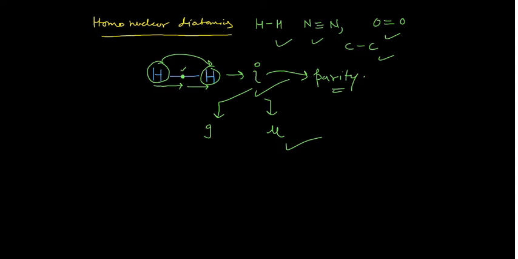So you have to look for the center of inversion to decide the parity. And if you want to decide what would be the parity of that term symbol, say if you have a multi-electron molecule, you will note the parity, like g or u. The g is the parity, this u is also the parity. So the parity of the multi-electron molecule could be obtained by noting the g or the u value for every electron in the orbital and then forming their products. And their products give you the result, which decides the parity.